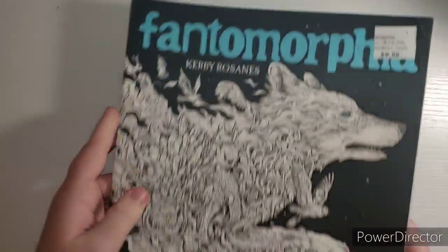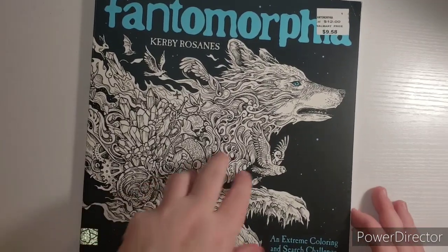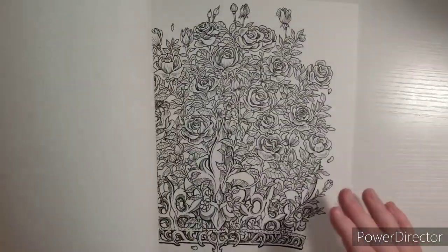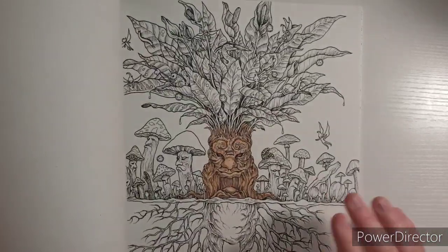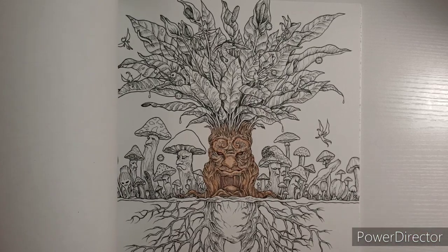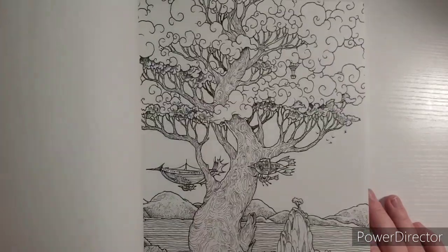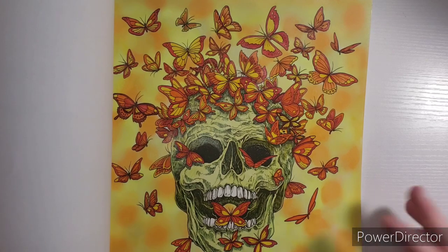Next I have Fantasmorphia, and I have colored in this one too. This Fantasmorphia is single pages, like there's no double sides. So you could use alcohol markers in this. Started this with Crayola Twistables because I wanted to see if I could blend with them. Not very successful, but... And I did this one. Very bright skull. Oranges, neons, yellows. Love coloring with yellows. Did this one in 2019.